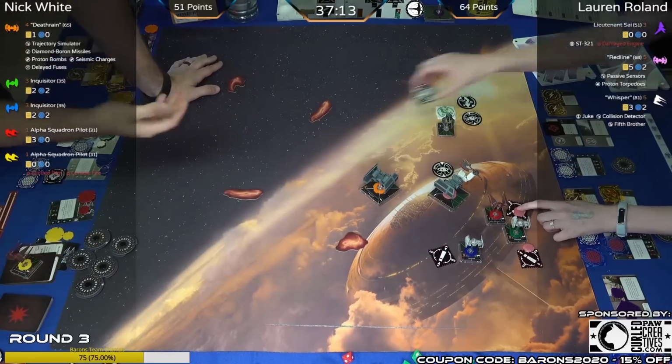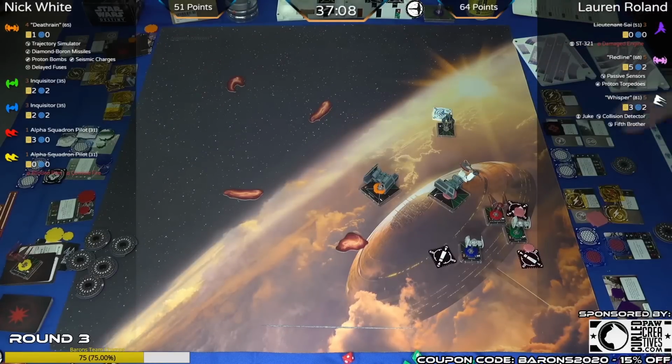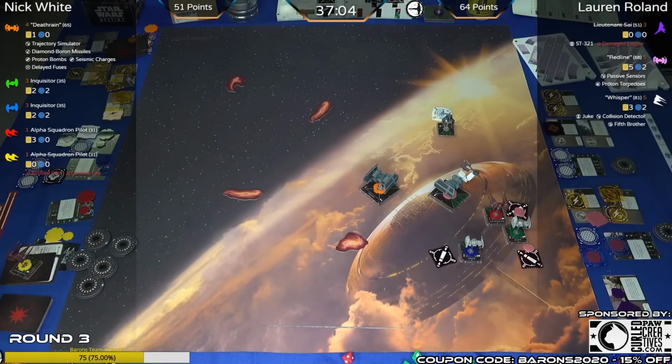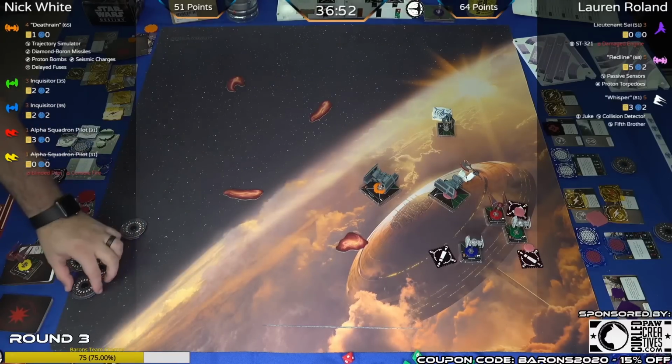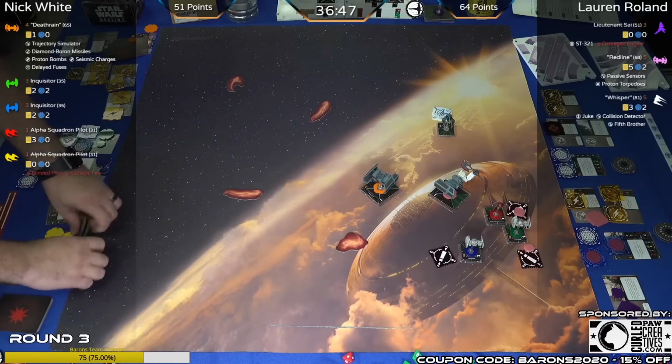So now, while the tale of the tape right now, 51-64, says that Lauren is ahead, one of the issues is the fact that Death Rain was not taken off the board that turn. Lauren would be in a stronger position, of course, if Death Rain was off the board. But we now have another turn that Lauren needs to waste in order to try to get Death Rain off the board. And for Nick, on his side, he has some tools available.